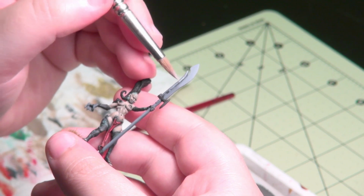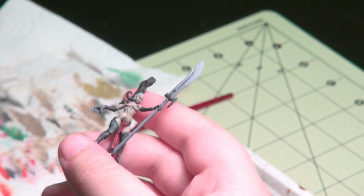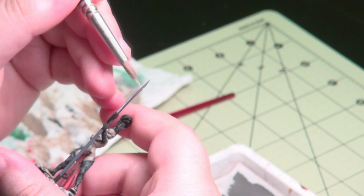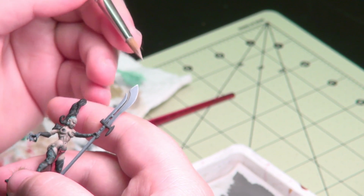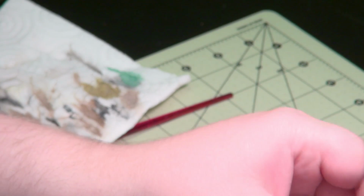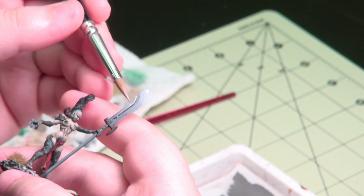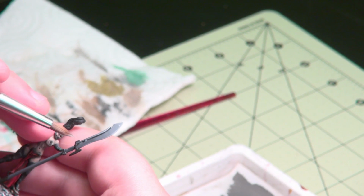Now I'm adding some hard lines to the edges of the weapon, just to make them more clearly defined. And when the model is done, these edges that I'm adding will actually be what helps make it look more metallic, as well as the blending. So you can see I'm applying a super thin coat of the next highlight here. This is misty gray, and it's a really harsh transition from the cloudy. So it takes a good bit of blending to get this to look right.